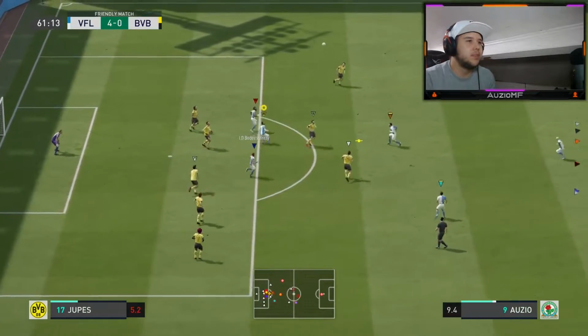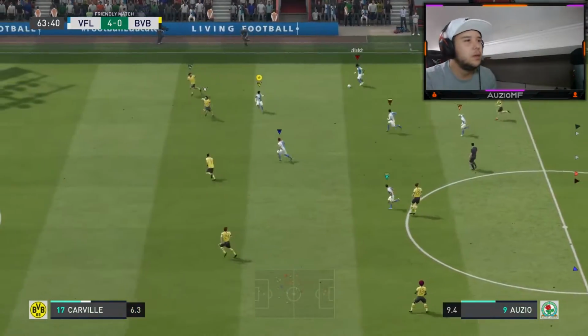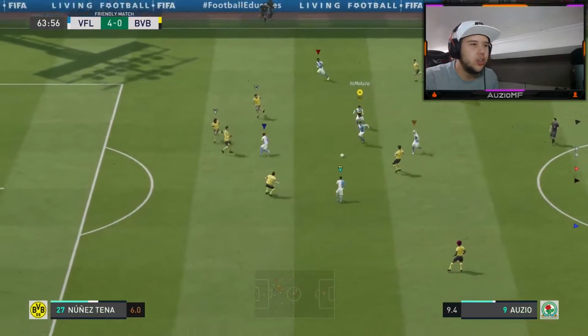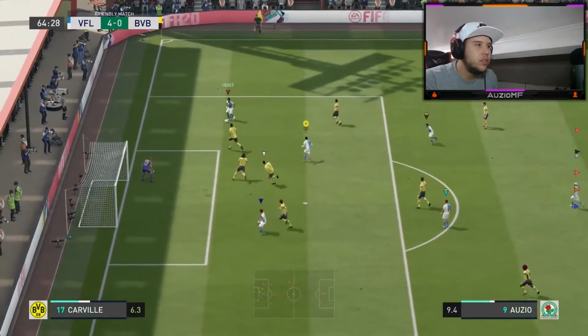Hatch boy. He's trying to rob me off my assist. That's what he's trying to do. Well, anyway, it happens. I guess he could have shot near post. Easy goal, but whatever. To Hatch. Hatch has the ball here. Let's see what we can do this time.